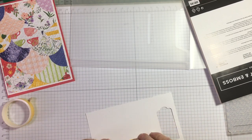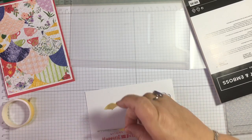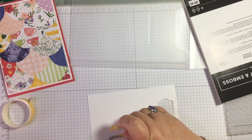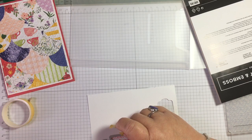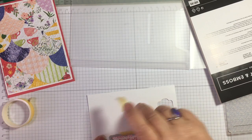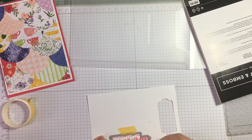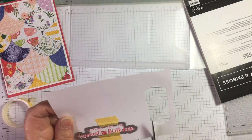No, it's too high. Oh dear. Talk amongst yourselves. You really want it quite tight to the edges of the letters. I'm going to go with this. I don't think it's perfect, but perfect's overrated anyway. Right.